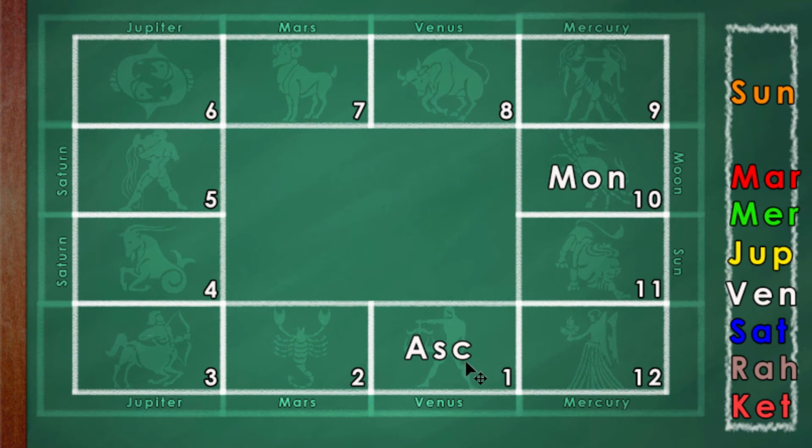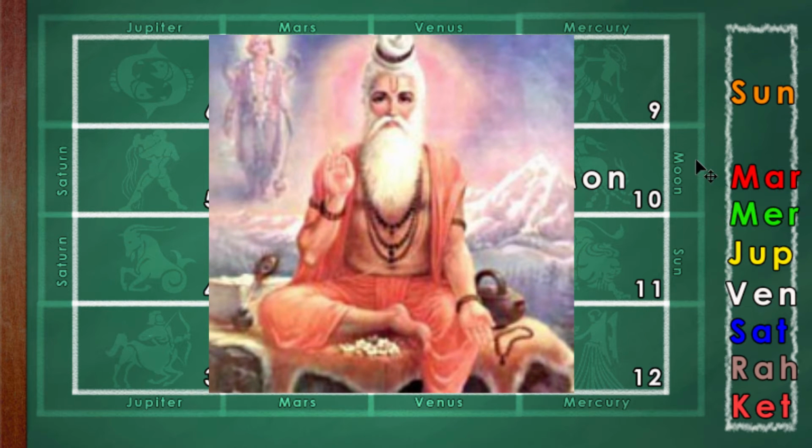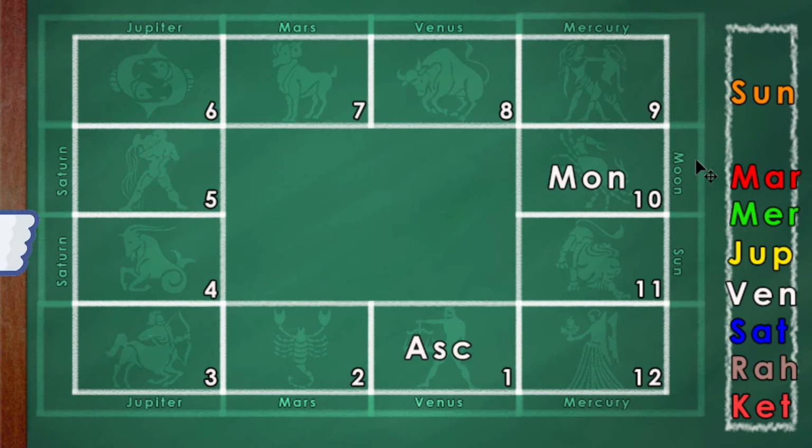Here the ascendant is Libra, Tula Lagna, and the moon is in the 10th house, and the moon is very happy to be here because it is a sign that belongs to the moon. And so you'll have to read it as the 10th lord in the 10th, which is quite a powerful combination. So whatever sage Bhrigu had said about the moon in the 10th house will surely manifest during the lifetime of the person. Especially so when the person goes through the periods of the moon dasha or moon antardasha.